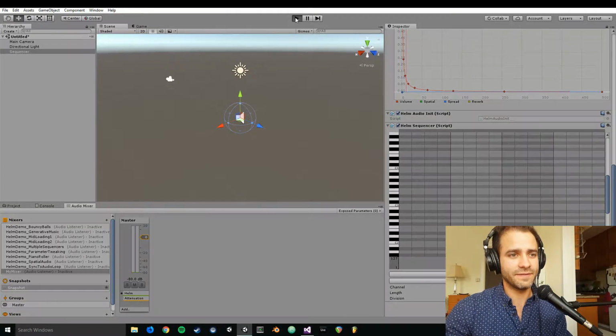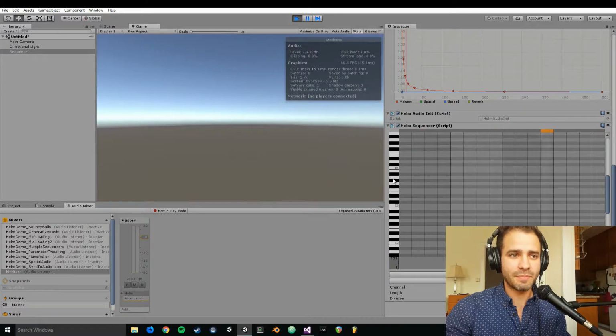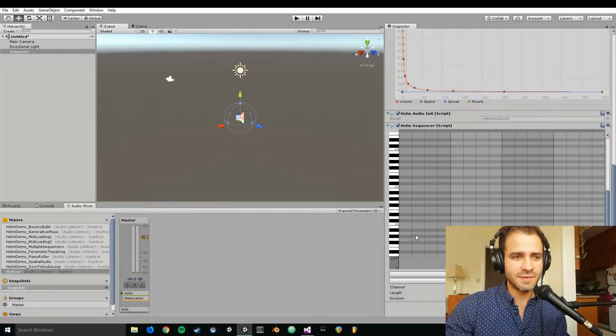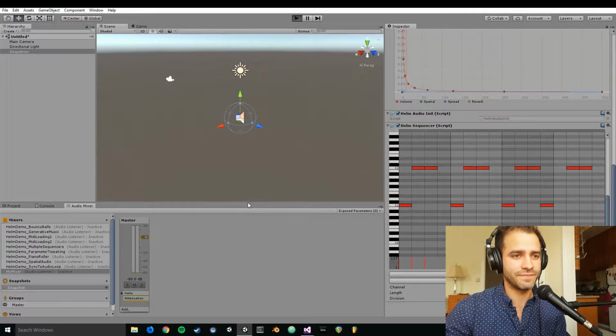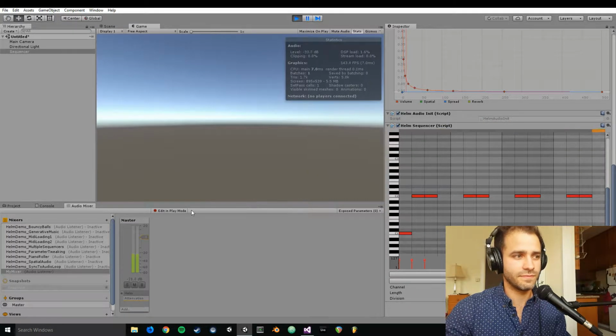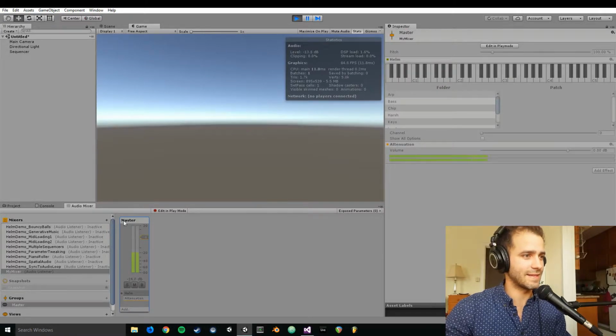If we click play, we can play these notes on the left, and we can type in a sequence. Okay, so let's type in a sequence outside of play mode so it continues. So I'm just going to type in a little sequence here. Do something like that. Let's play the octaves. All right, now let's listen. Okay, I like that sequence.